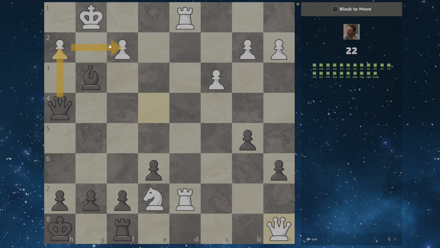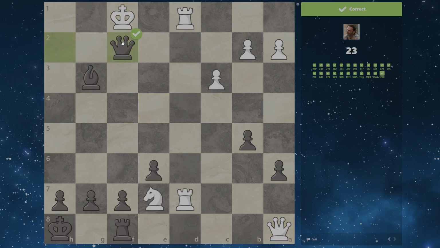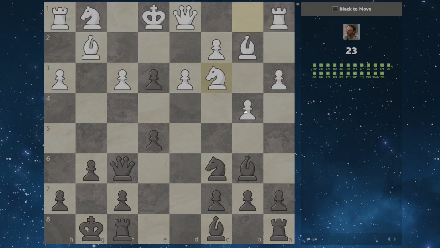Okay, this looks like checkmate. The queen is on the wrong diagonal to defend it. So that's looking good. And if we try to take with the bishop, the king has a couple squares, I guess. It can just go here. So we're taking the queen and then checkmate. Nice.